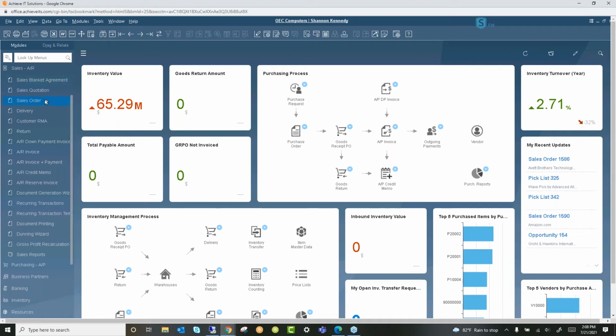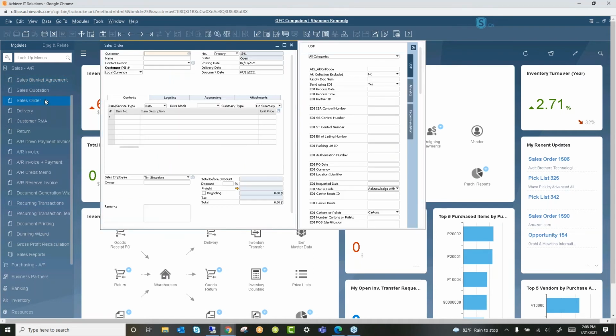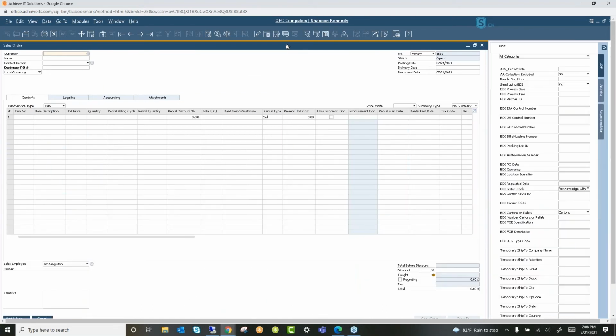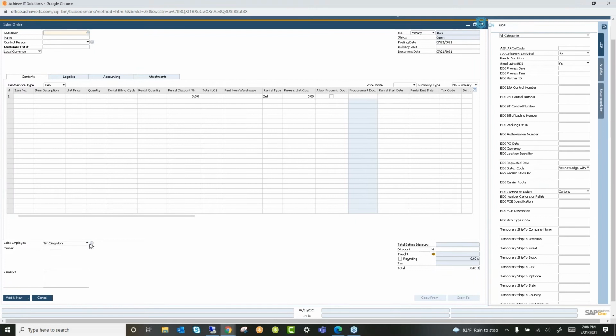Inside of our new sales orders, as well as our purchase orders and any other marketing documents inside of SAP Business One, we have something called the Add button that's been added. Everyone knows that in standard B1, when you open up a new marketing document, here on the bottom left of your screen, it normally opens in add mode. Once you added that document, it closes that document and opens up a clear document also in add mode. In Business One version 10, you have the option to default that now so that when you add a document, you can still have it open up a new document once it's been added.